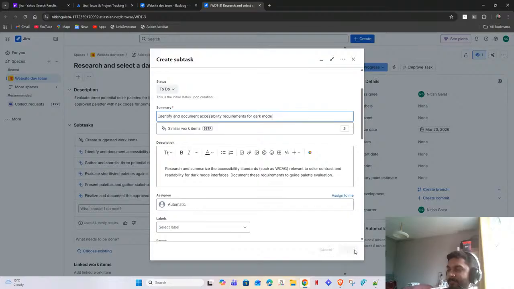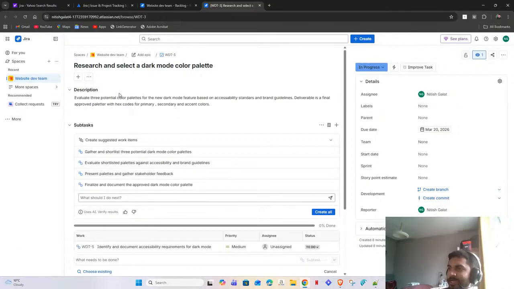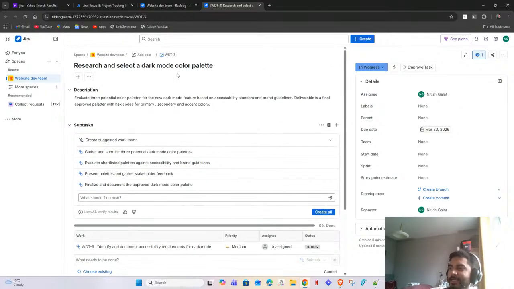Create. So this is where, let's say you want your task, which is very big, to be divided into 5 different subtasks. So as you can see, we have got one subtask. You can change the priority also if you want, or you can keep it blank. And you can have multiple subtasks here and assign it to multiple people. So as soon as all of these subtasks are completed, your task is completed.